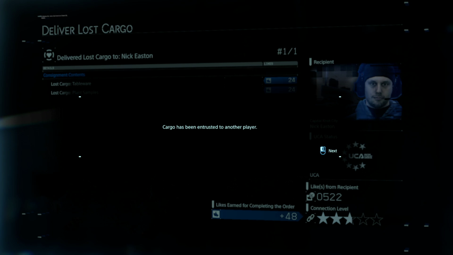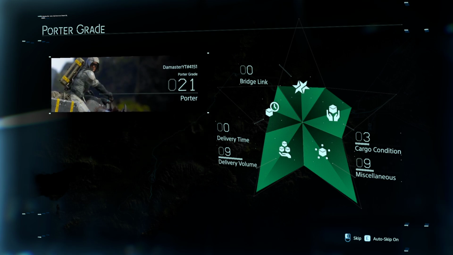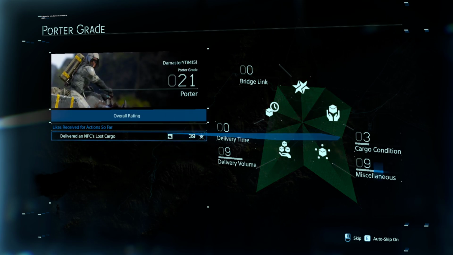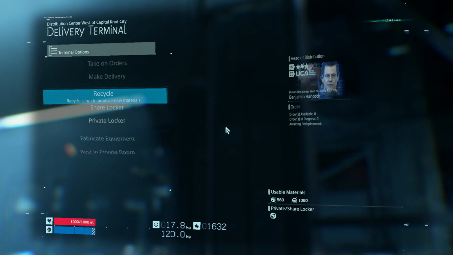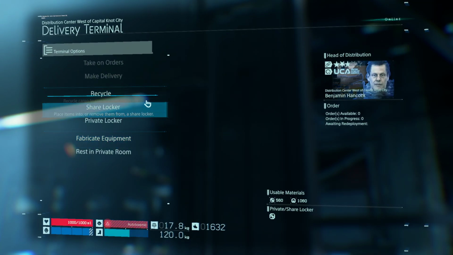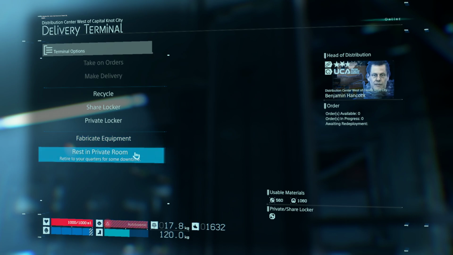Entrusted to another player. Yeehee. I don't get anything. Oh no, I got likes. What the f- oh, and Nick Easton. What the fuck do likes do though? Nothing. They do absolutely nothing. They make you think you've done something, but you don't.